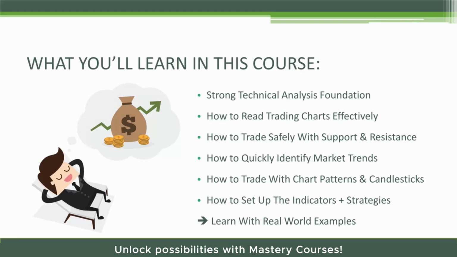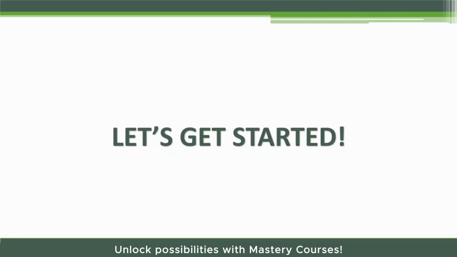For each of the indicators and strategies we talk about, we'll go through what the indicator is, how to set it up, what to look for on a stock chart, and how to employ strategies with the highest percentage win rate. We'll use real-world examples so you know exactly what to look for when researching markets or stocks to trade. And with that, let's get started.